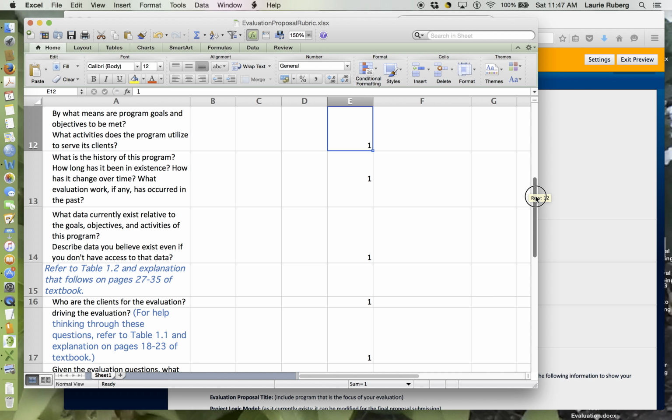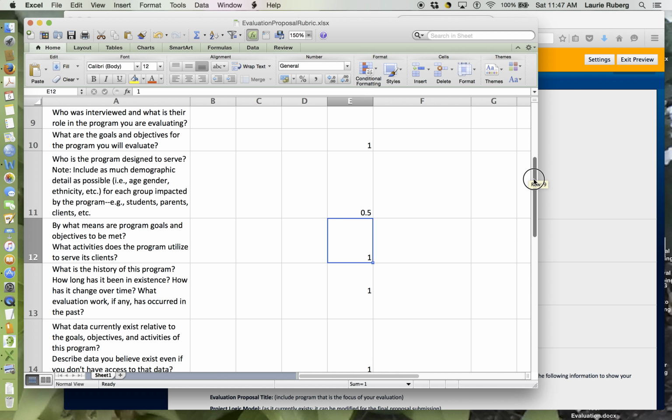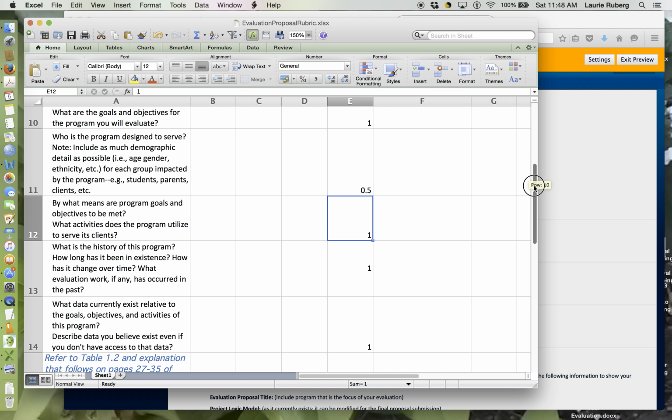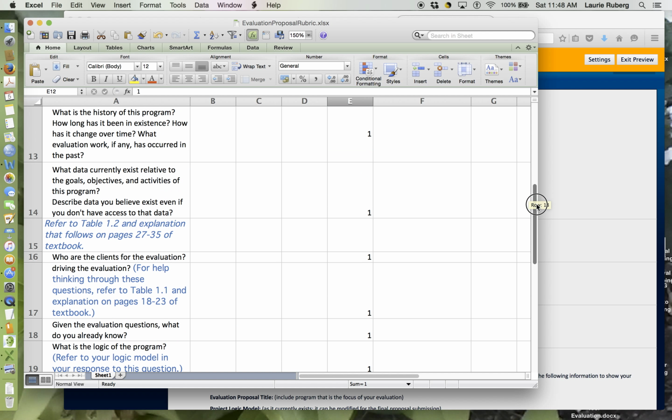And you may want to supplement it. Maybe there are some missing holes, or you found out some more information beyond what was in the groundwork. That's certainly a great starting point for your background. And I also wanted to reinforce for you that having these as initial questions is also reinforced in the book. So this is a really good way to start, and it's consistent with what we're learning from our book.